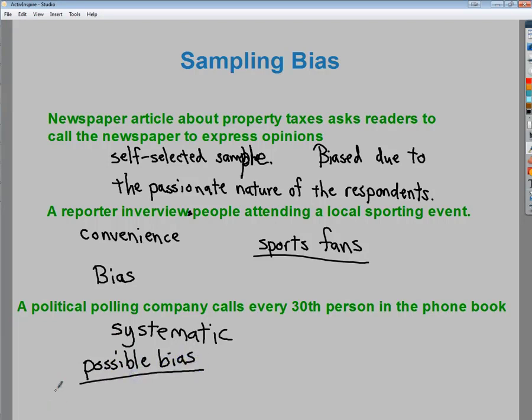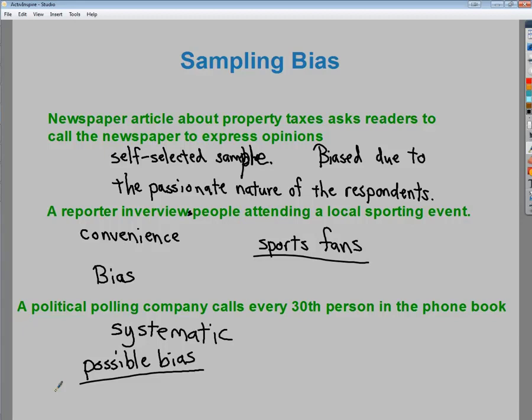If they're asking about phone service, then it may be different because some people aren't listed in the phone book anyway. That's back years ago. It might have been different. Even then, you're basically getting a certain subset of people who are in the phone book. So if you pull the 30th, is it as biased as going to sports fans and asking them about turf? No. Obviously not. But there is a possible bias there.